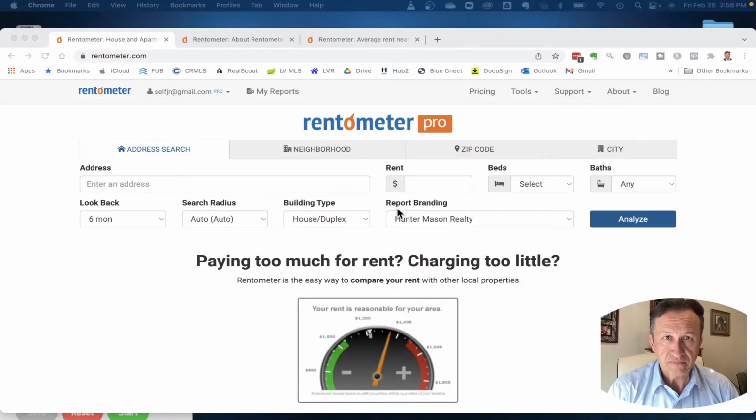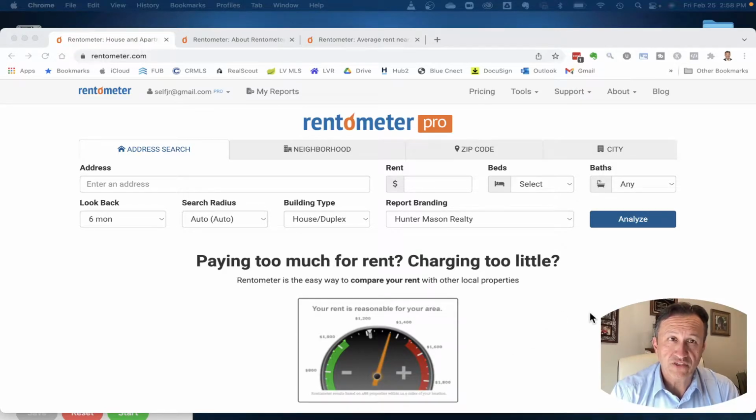So I usually use two tools. I use the multiple listing service, of course, but I also use Rentometer, and I've used Rentometer for years. Let me go ahead and show you my screen here. This is the tool that I use. It's called Rentometer. I have the Pro version. I was thinking about it today because I had to do a survey for one of my clients, and additionally, my subscription's coming up. I pay the annual fee.